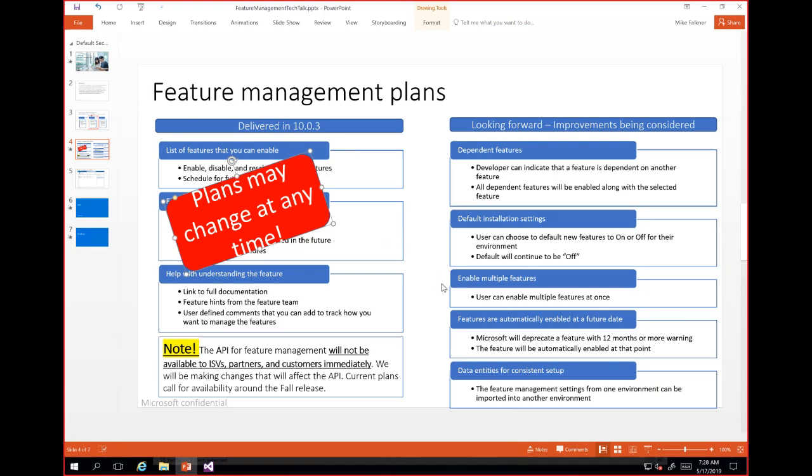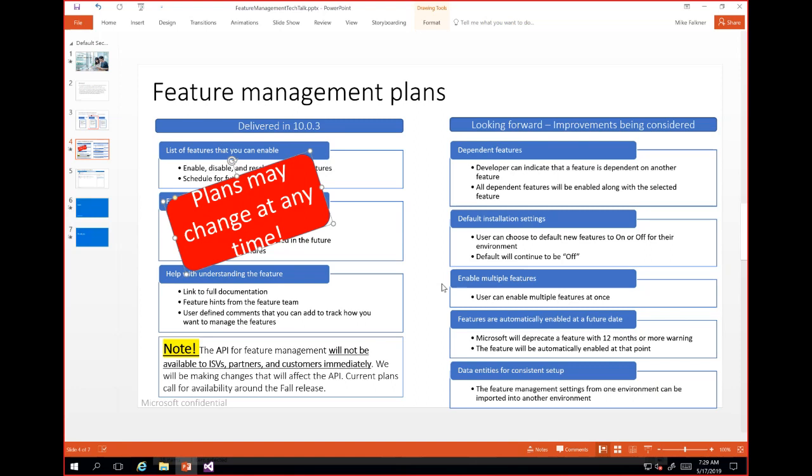We're actually looking right now at letting a developer say, if this table isn't populated or if this config key isn't turned on, then we won't let you turn on this feature yet because you haven't done your data upgrade or stuff like that. We're really thinking hard about how we allow you to move forward on that, especially for some of these new acquisitions that we've done.